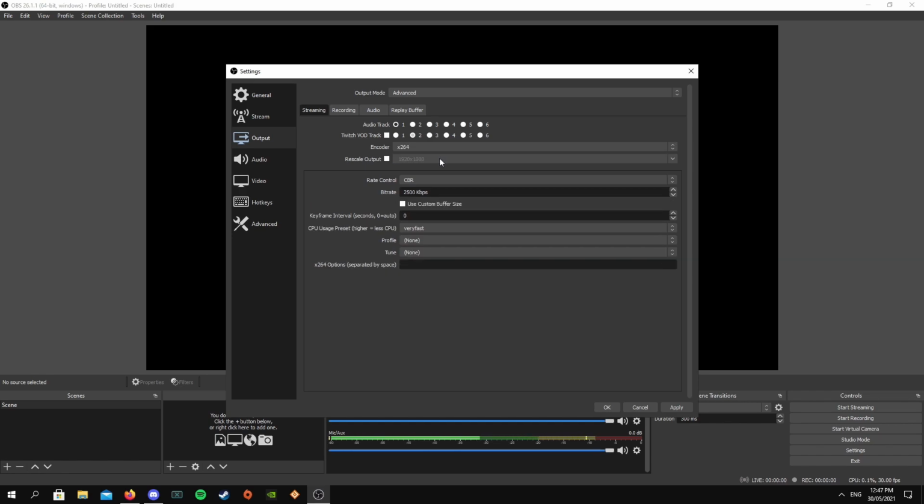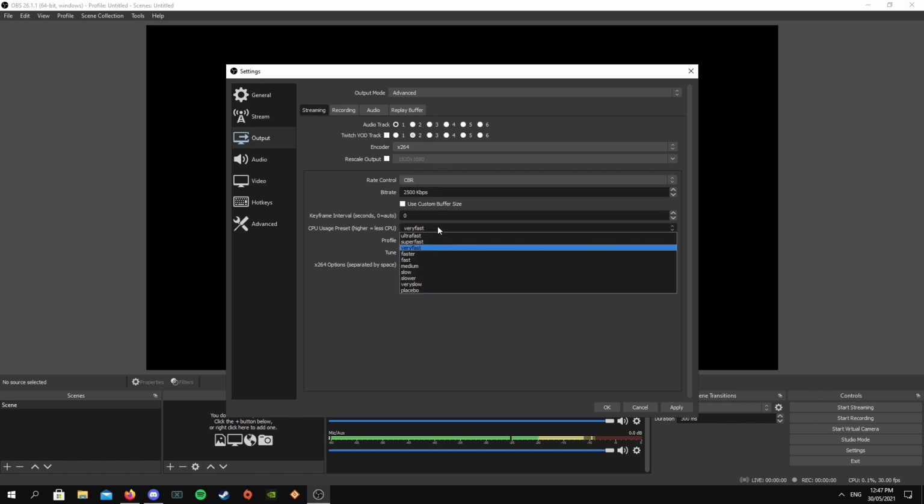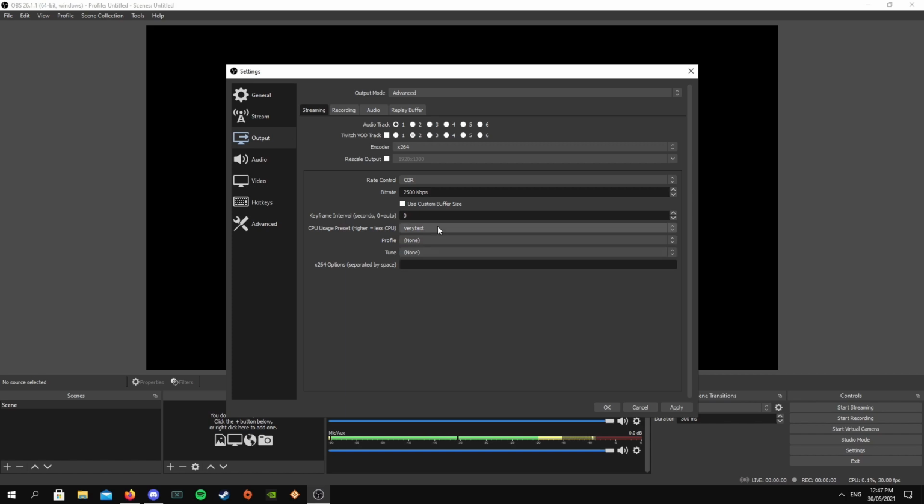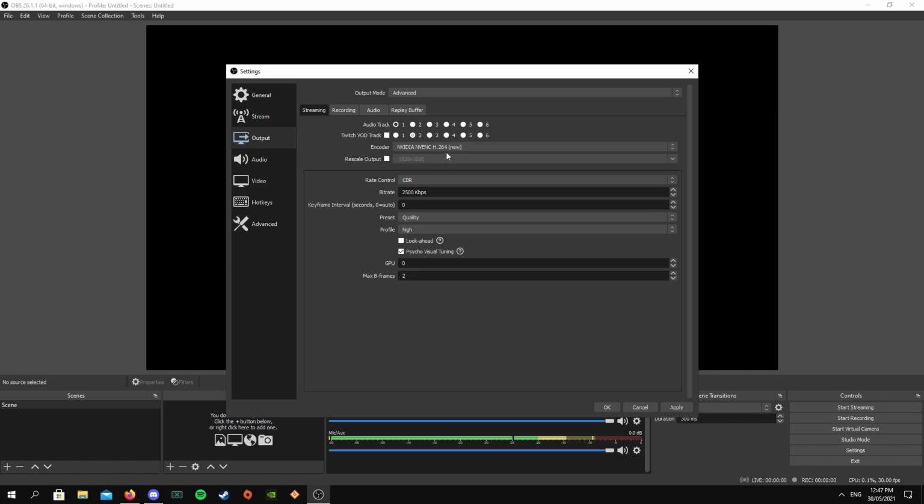If you have to use your CPU, or you have a CPU that's really powerful, like a 3900X, which I have, then I can run on medium preset. We'll go to the preset once we've gone through everything else. But what I recommend for a single PC setup is NVENC encoder. It takes a load off the CPU if your game is CPU intensive, but usually I found that the NVENC encoder is really good, especially because it's got a dedicated chip in the GPU. And then we'll stick with CBR.